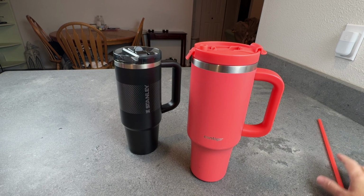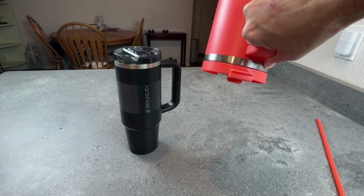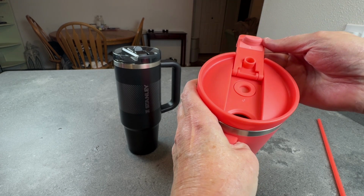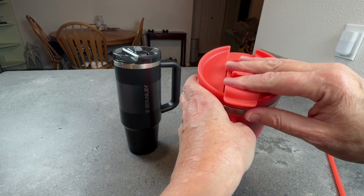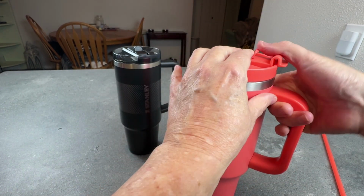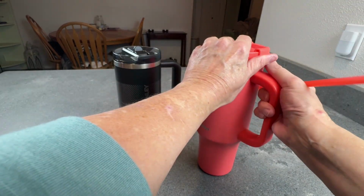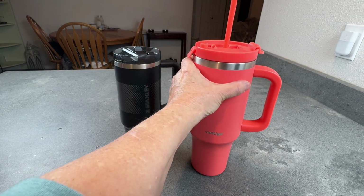So if you take the straw out, you can close it here. And if you close it there, then nothing's going to come out of it. Here's the other place you can drink from. It has a nice big hole, which is great. You can get a lot of water, and it covers that up as well. That's great. You can drink and not have any spills if you do this. The difference being, I like drinking with a straw, so I never use the mouthpiece here. I always use the straw here, and I like it.